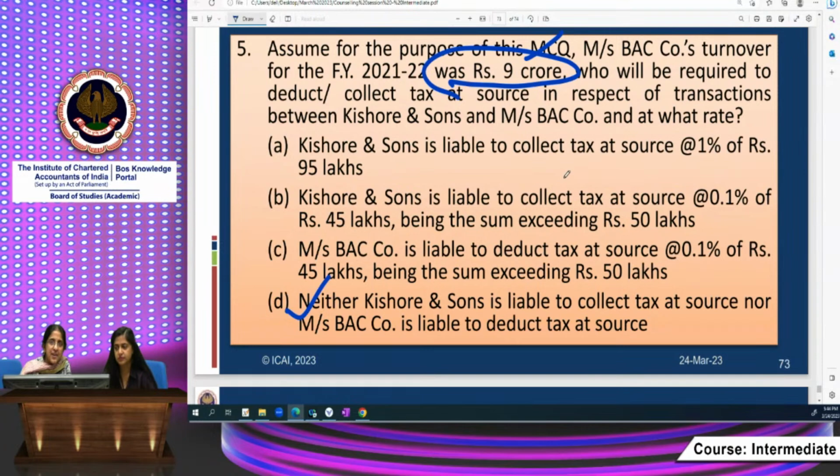It's a standalone. This is a special provision only for items which are covered under 206C1 but exempted under 206C1A. In that case, you have to see applicability of only 194Q. If 194Q is not applicable, then there is no need to see 206C1H. This is only for this particular case.